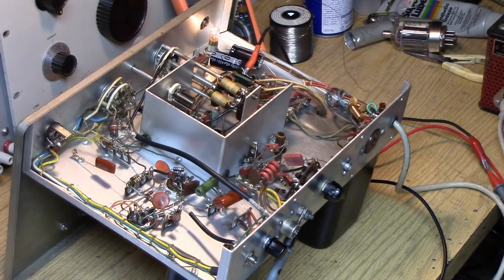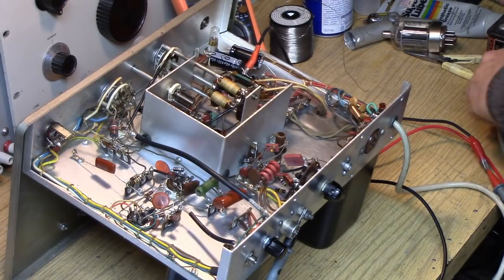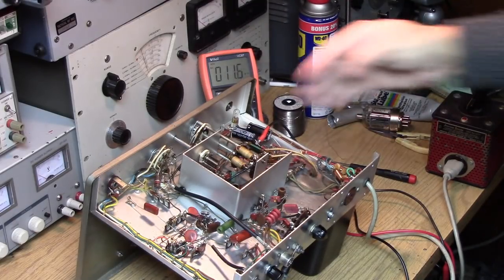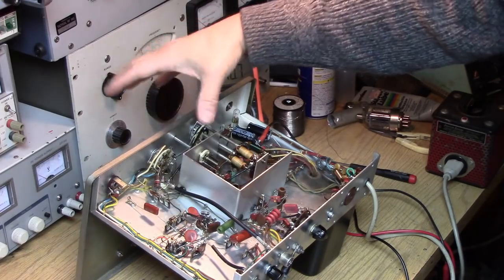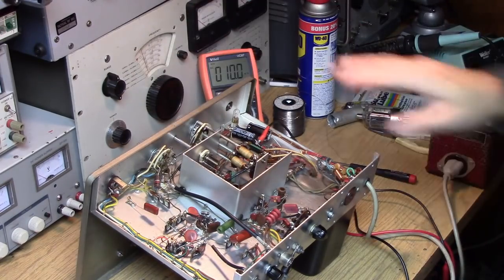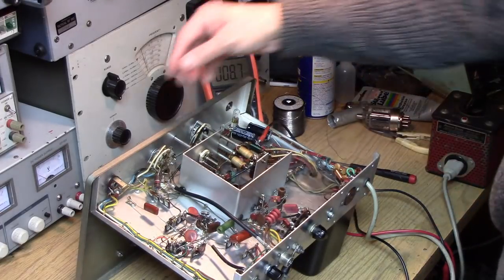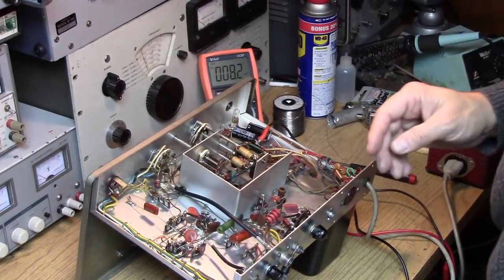Aha! Found it. It's up in the switch in the front. So we're taking it down. I soaked the switch in some contact cleaner and hit it with a Q-tip. I backed it out and tried to get in there as best I could, and I put it back in without disconnecting anything. I have it on the first position — let's see if it comes up in the first position.